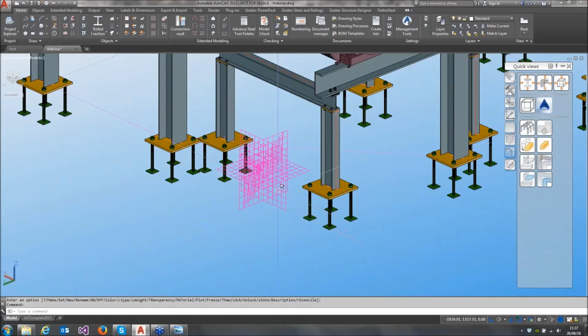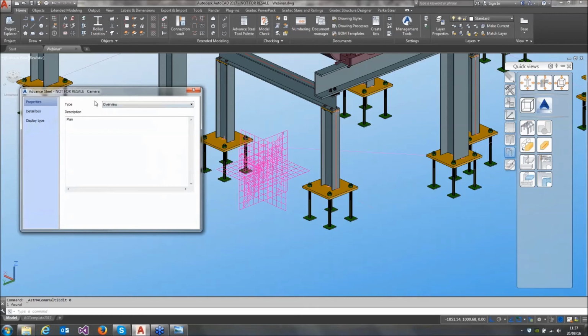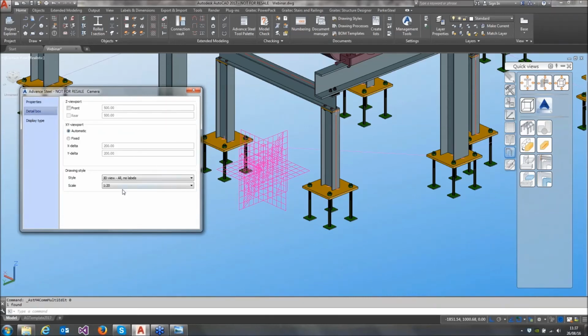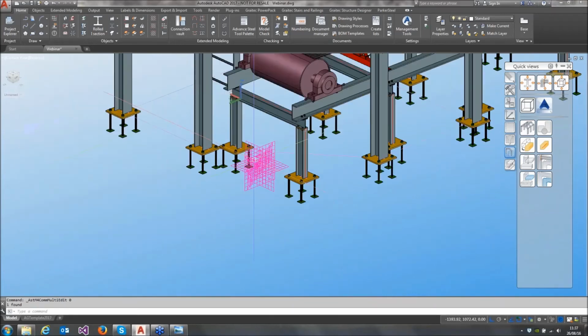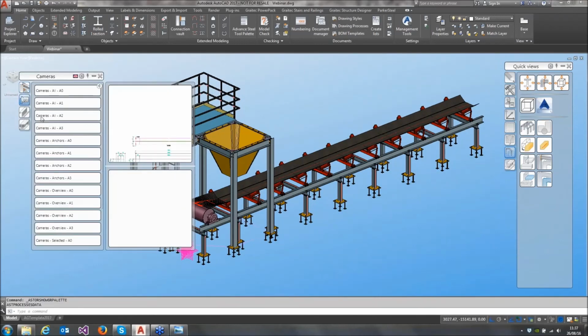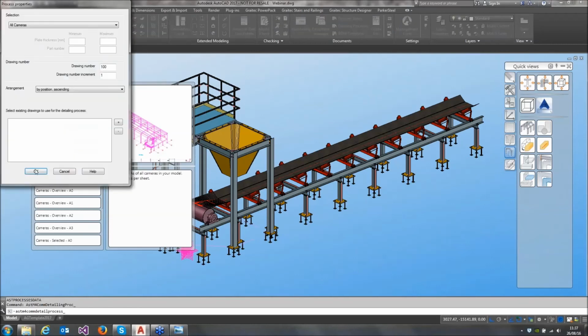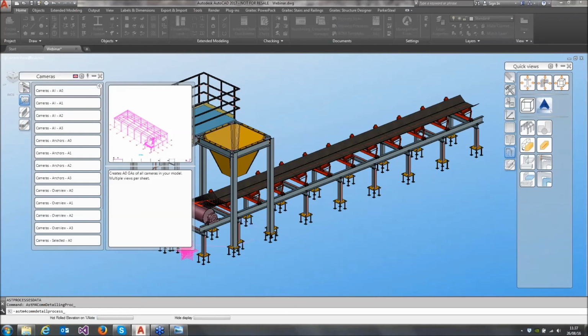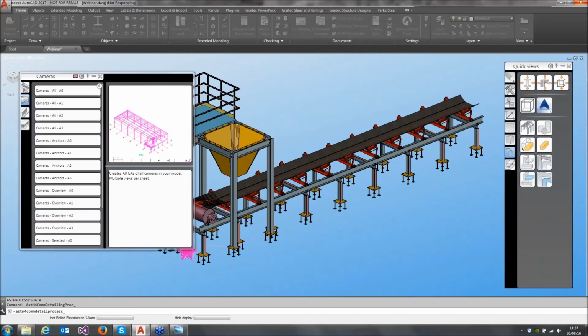So we have these objects saying I want to create a drawing. This one, for example, would be looking down in plan, and you have various properties in there about what you're going to show and how you want to show it. So now I can go to our drawing processes and tell it I want to draw all the cameras on an A0 sheet. And I'll give that just a couple of seconds to do the job.